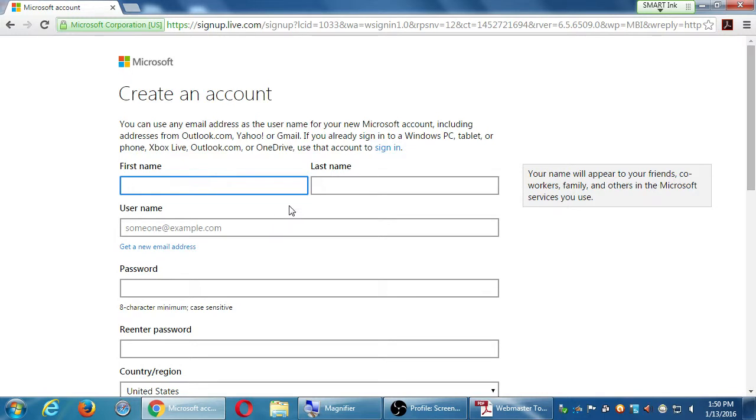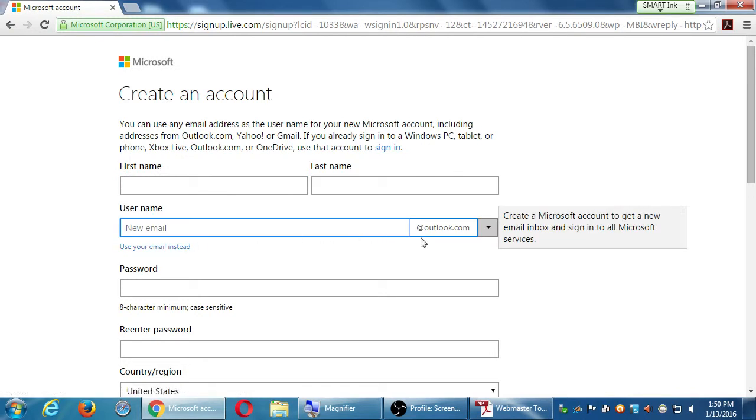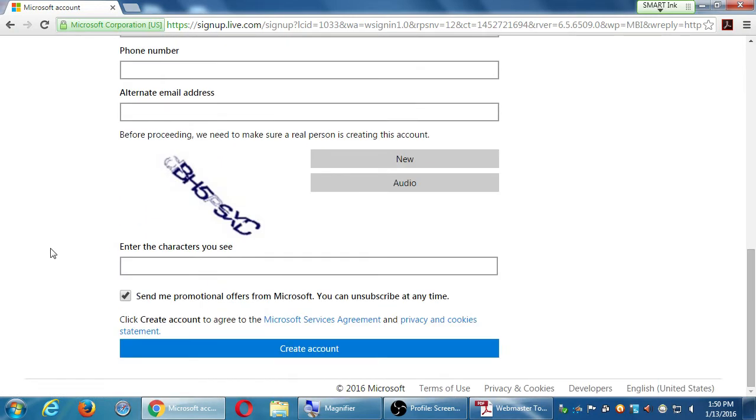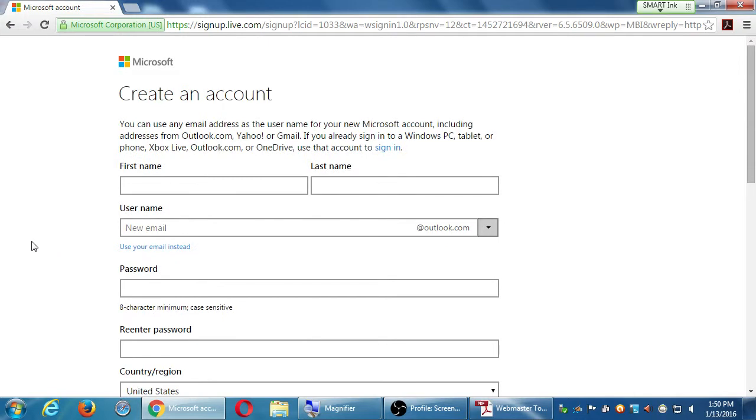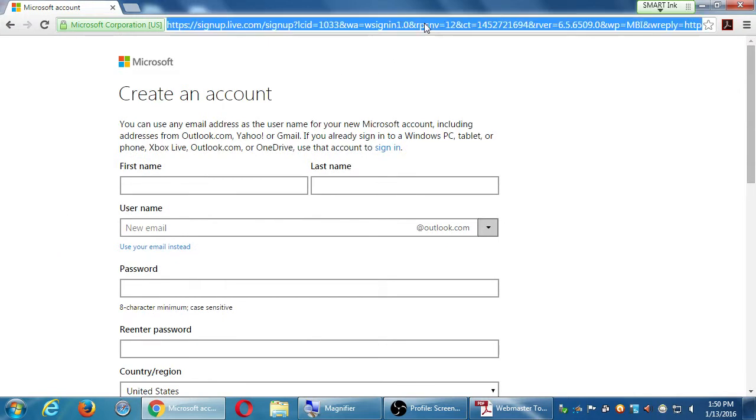So if you're going to create an account, I'm not going to go through the whole process here. This will take a while, but either you're going to sign in or you're going to create an account. And notice you can use an existing email address or get a brand new Hotmail. You select get a new email. You can go with Outlook or Hotmail. So let's take a moment. Either log in or sign up, and then on the next screen, I'll show you what we need to do.